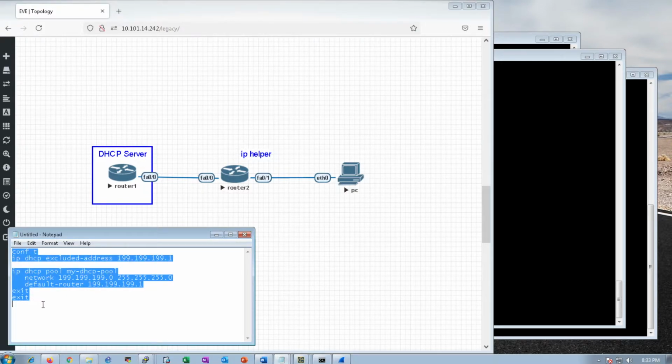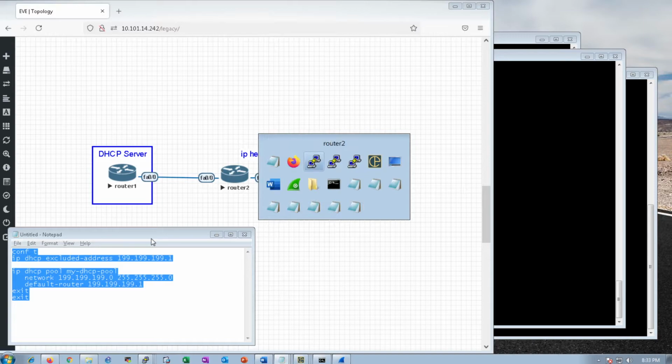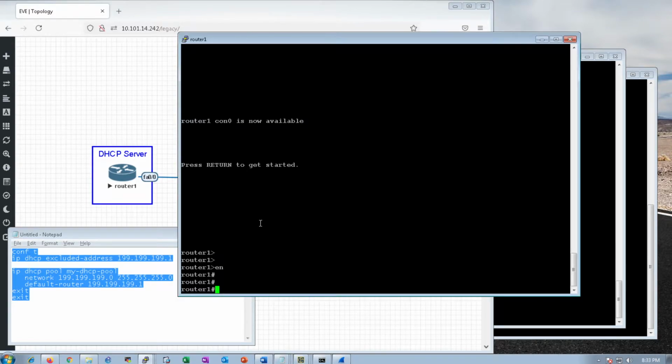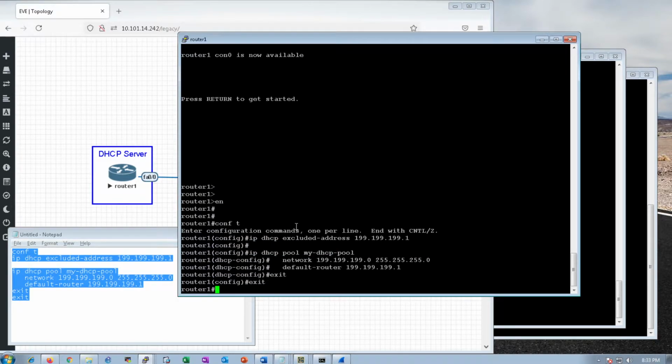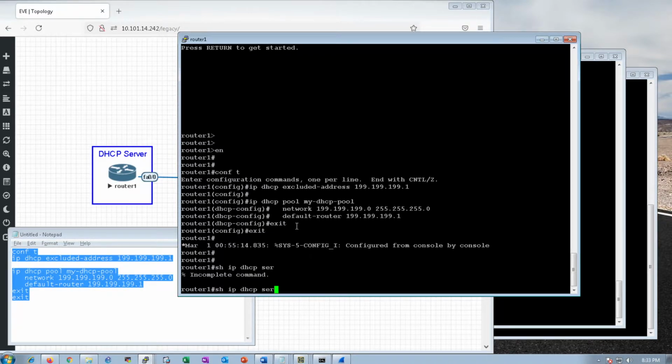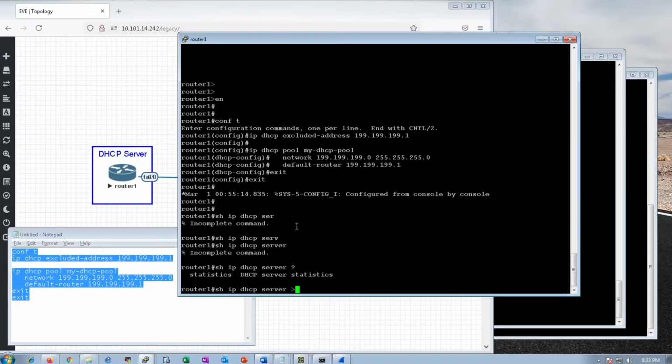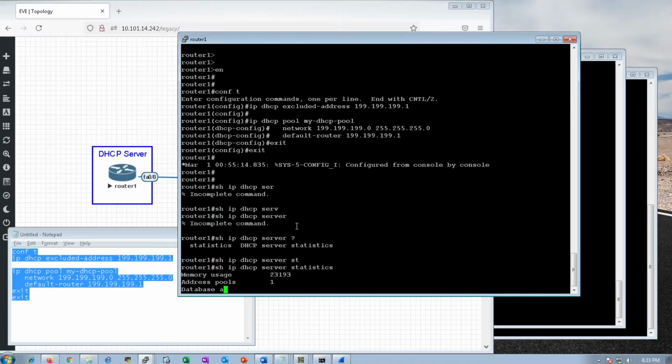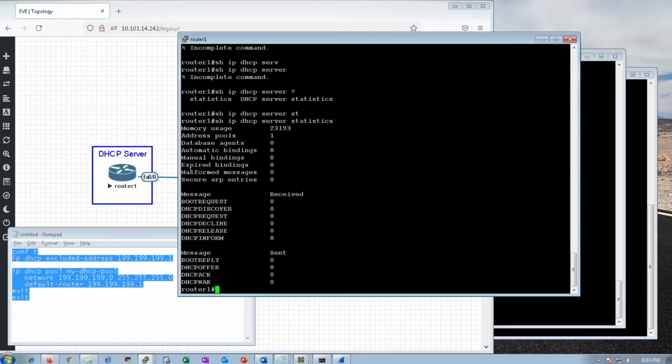Now, there's other options like DNS or host domain name and things like that, but we're not going to mess around with that right now. We're just going to put in a basic configuration. Okay, there we go. Show IP DHCP server is a way of looking at the statistics to see, have you received any discover messages or release messages or anything like that?